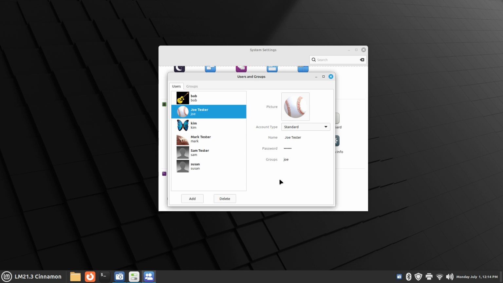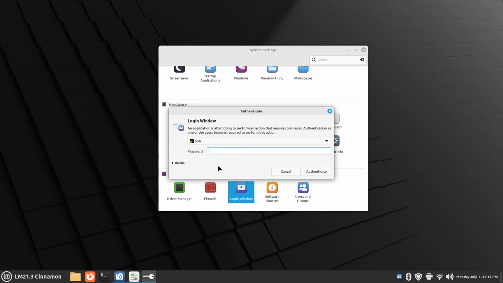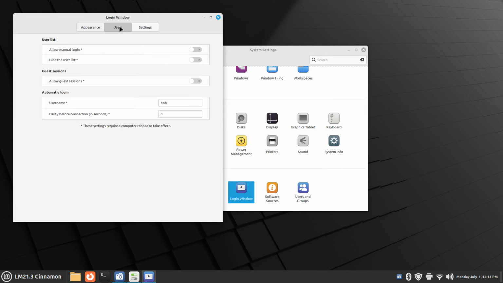Now there's a couple of things that if you decide to click this that you may not be aware of, and I'm going to point it out to you in a second. But since we have 1, 2, 3, 4, 5, 6 users, do we really want auto logins? So what did I say about auto logins? Well, Bob is going to be automatically logged in every time I fire up the computer. Now we have these extra users. What's the solution around that? Well, my solution is to remove that name. That's what my solution is.